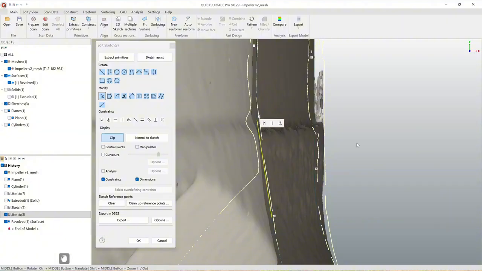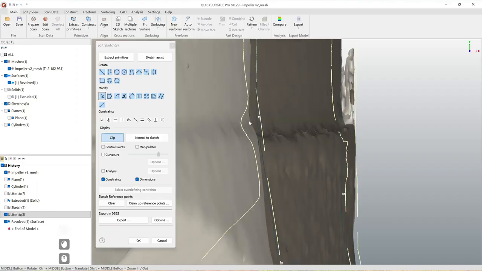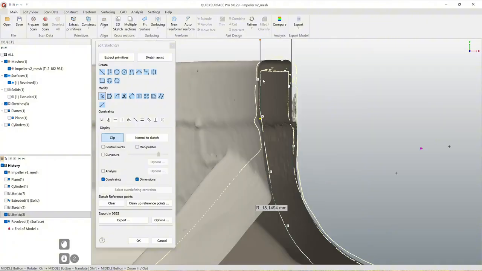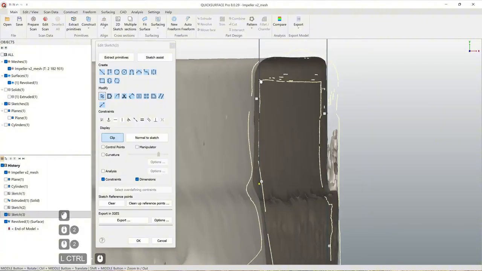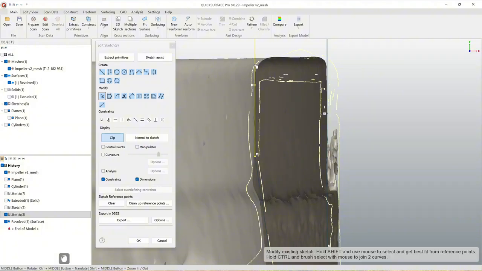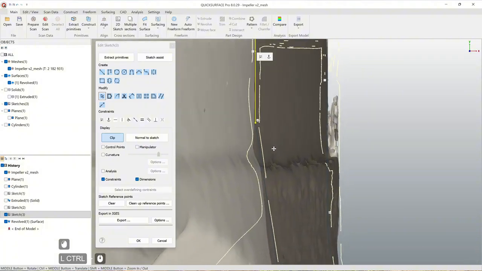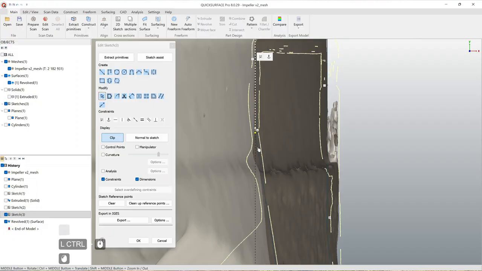Actually, since we have this sort of transition here, let's actually create one. Basically, these mesh sketch slice points we see here, so this is like a maximum and this is a minimum value, so we can aim for something close to the middle of it to get an average. So let's do it this way.